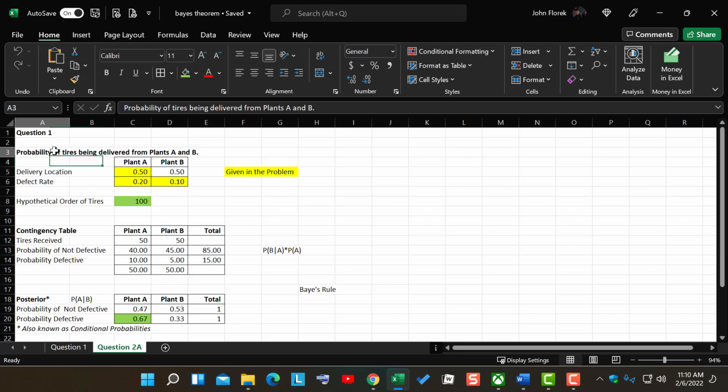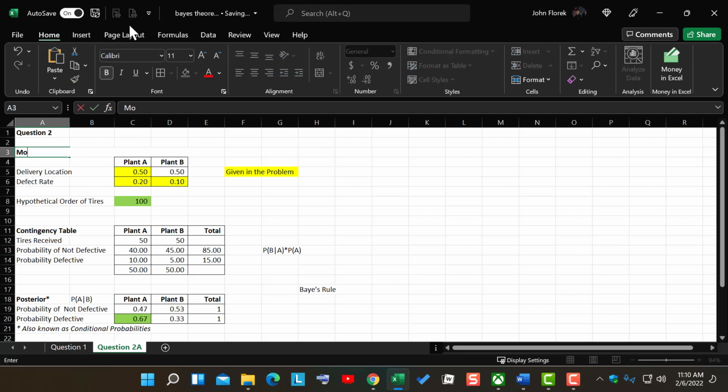But instead of it being a plant, it's question 2. So I'm going to change that to question 2. And it's not tires, but it's students at the Metropolitan District school.